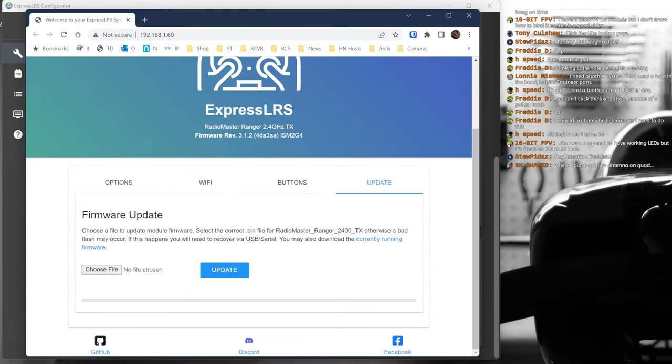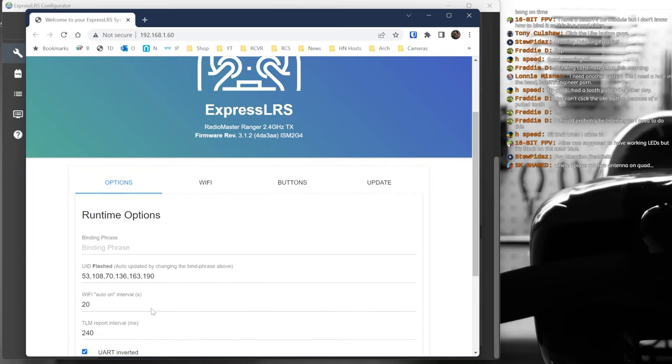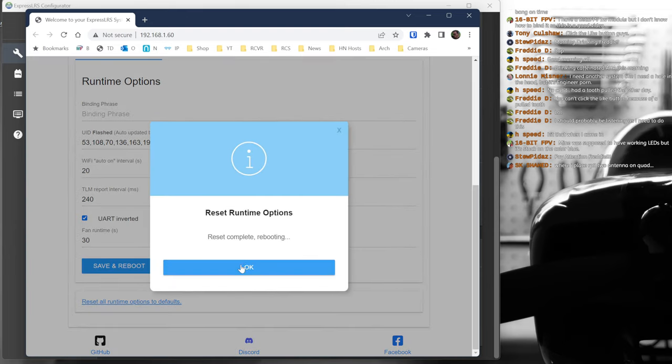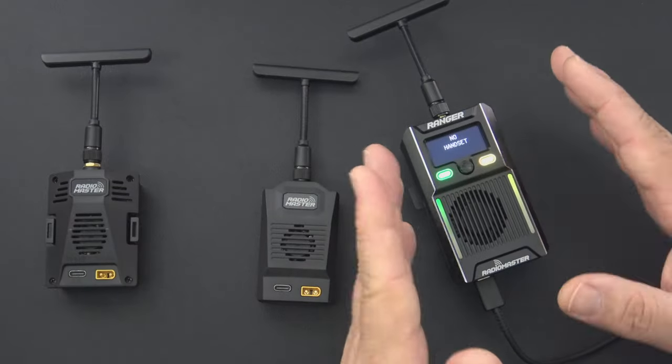So you'll hear this concept quite a bit. Now, what I need to do is show you guys what happens if you don't have the home network connected, and I'm going to click on this option that says reset all runtime options to default. So I'm going to do that, and I'm going to hit okay. Now it's rebooting. So I'm going to show you what'll happen out of the box.